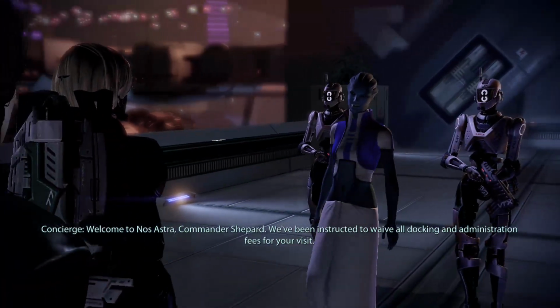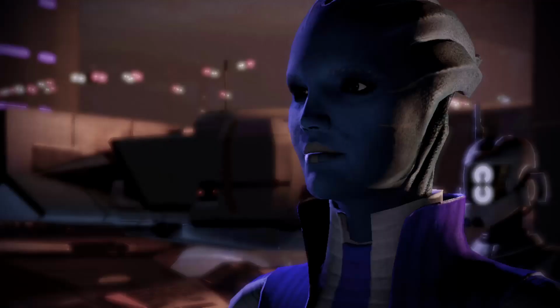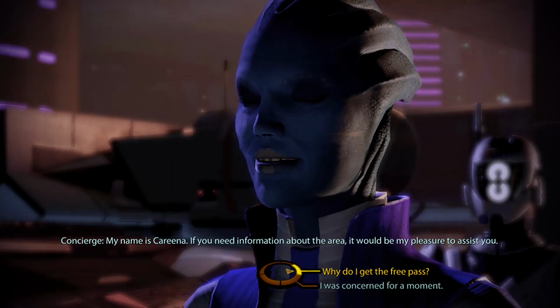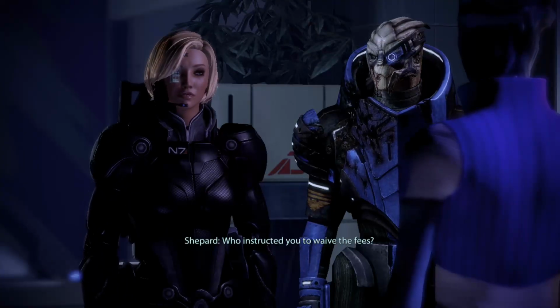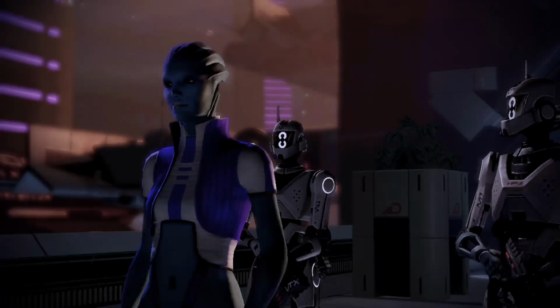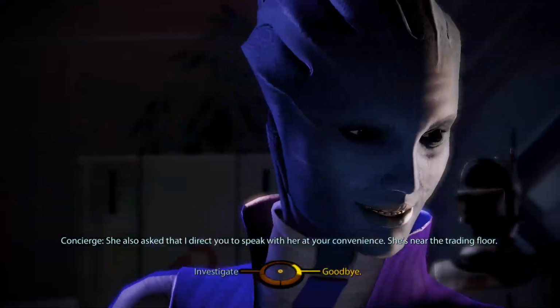Welcome to Nosastra, Commander Shepard. We've been instructed to waive all docking and administration fees for your visit. My name is Karina. If you need information about the area, it would be my pleasure to assist you. Who instructed you to waive the fees? The order came from Liara Tassoni, who paid all fees on your behalf. She also asked that I direct you to speak with her at your convenience. She's near the trading floor.